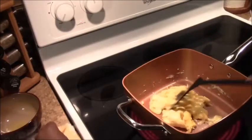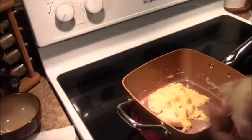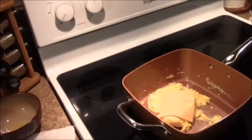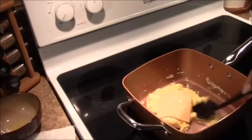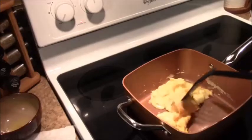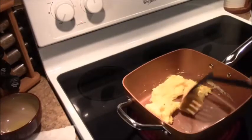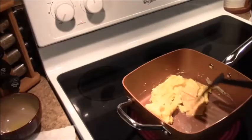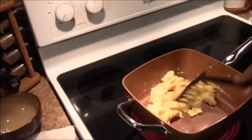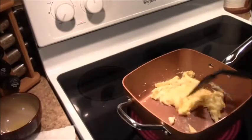Okay, y'all, I'm going to add my cheese. Some egg going to burn here. And let's see if the cheese is going to burn in the skillet, or is it going to cook rather well? And it's not sticking. No. Oh, look. It's not sticking. Well, let me put the cheese on the thing just to see. Nope. Look how that's coming up, y'all. It ain't even sticking. Well, I love this little skillet.